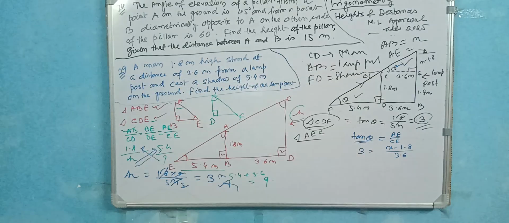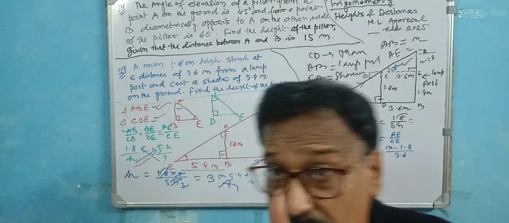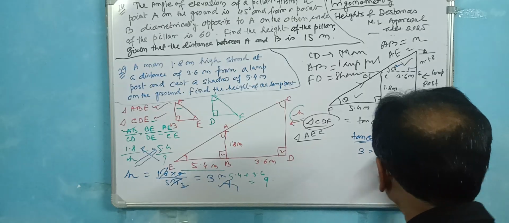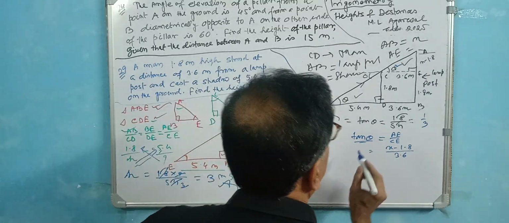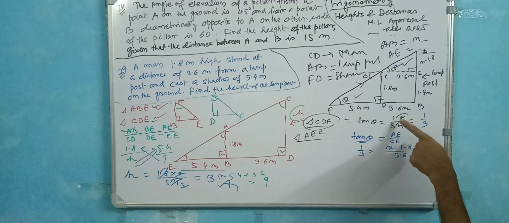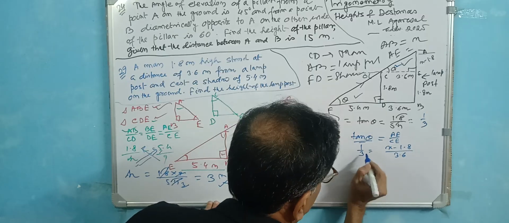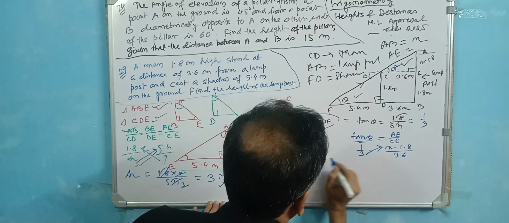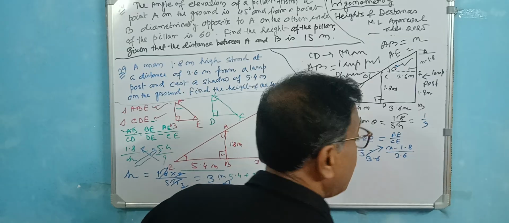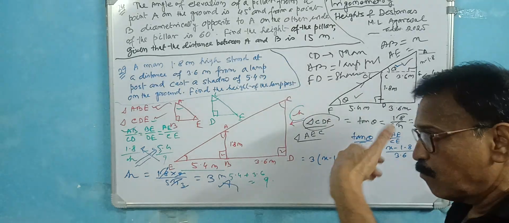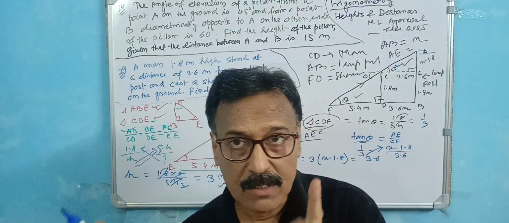Oh, this is wrong here. Actually, one thing is very important. This is the mistake. Actually, this and this is 1 by 3. Here is 1 by 3. In the exam hall also, you just recheck each and every time. Okay. This is 1 and this is 5.4. This is the 1 by 3. So now the solve. 3 bracket x minus 1.8. In that way the mistake occurs. Okay. Be careful. While talking, I am solving the math, that is certain mistake, but concentration in the mathematical calculation is also very important. Is it okay to you?